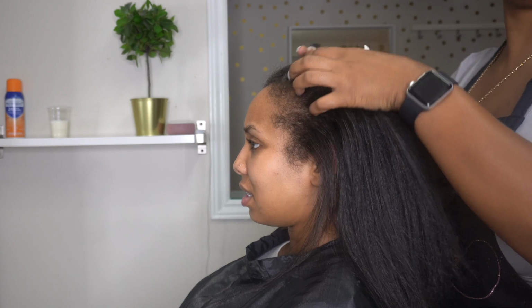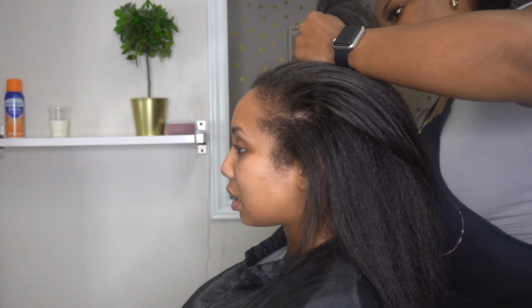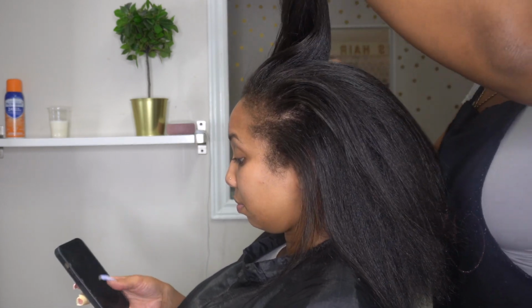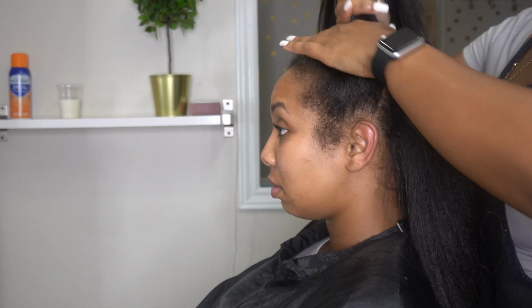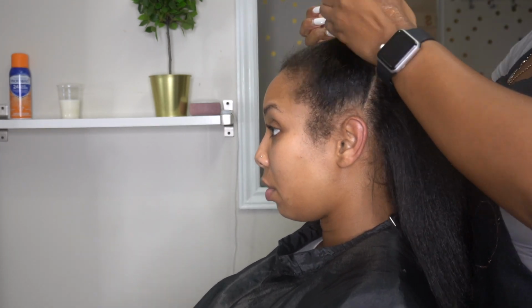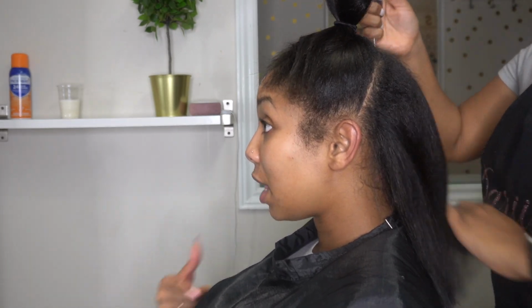So I've been seeing this hairstyle all over the gram and decided I wanted to try it out on my friend. So I'm going to go ahead and part her hair from ear to ear because we are going to braid down the back and sew in some tracks. So what you see me doing now is just putting away the top section, and then I am going to be working with the back.